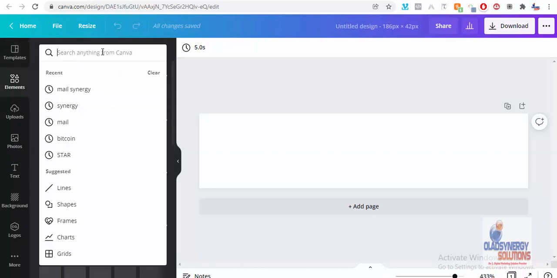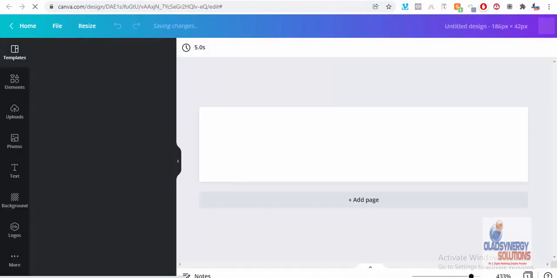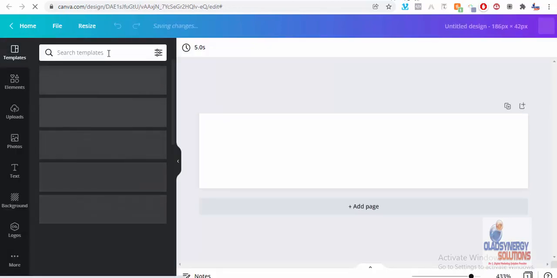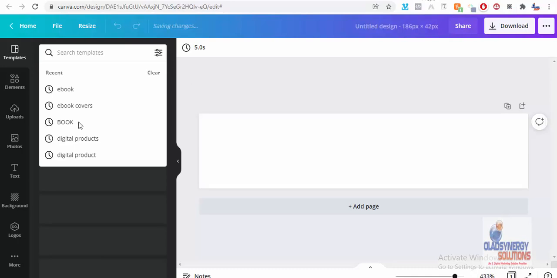Go to elements here, so that I design mine. You can search for elements. You can just say Bitcoin. You can search for Bitcoin. So let me go to elements.